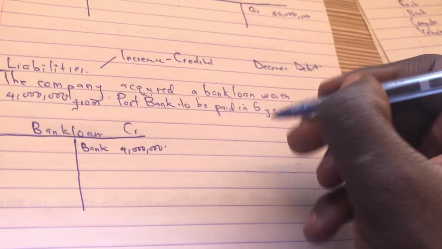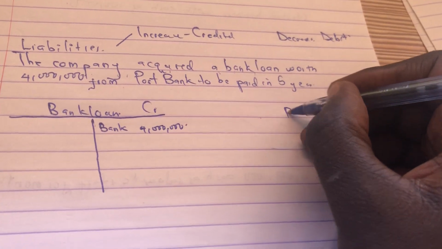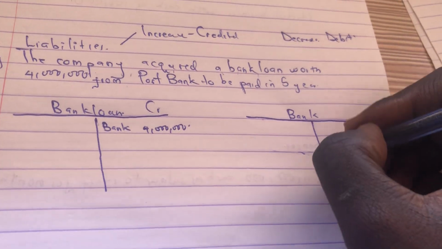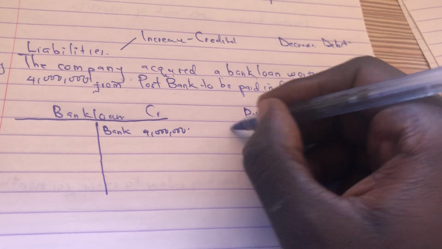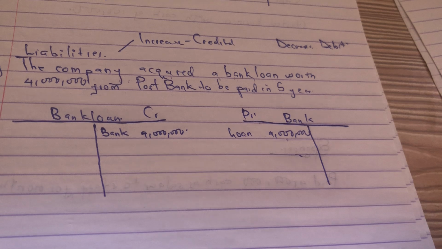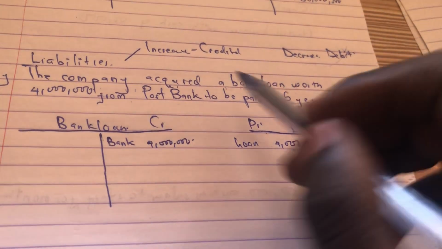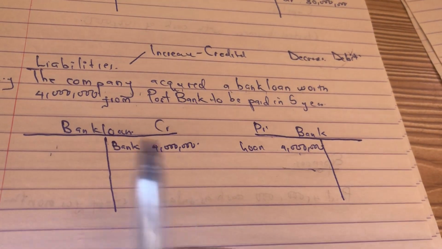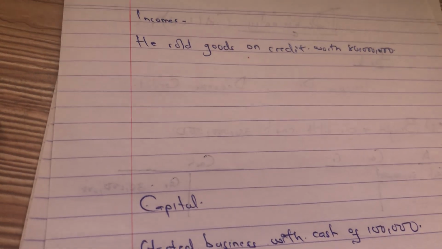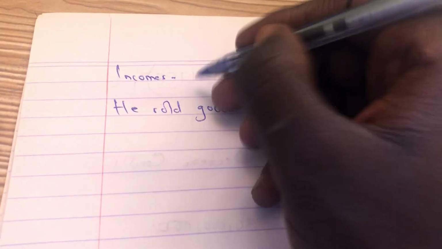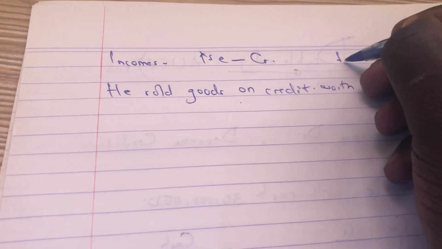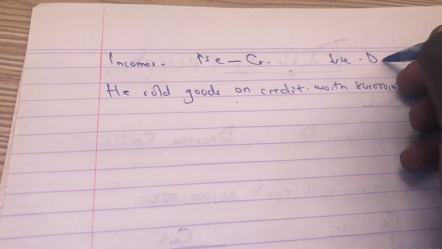That means when the liabilities increase, we shall get the other account, the bank account, because it is the bank money, the double entry. If we credit the loan, we shall debit the bank account with the loan of 4 million. That's the double entry. In case it had decreased, maybe we are paying off, we would have debited the loan and credited the bank account. And next, incomes, when they increase, we actually credit and debit the other account, and when they decrease, we debit and credit the other account.